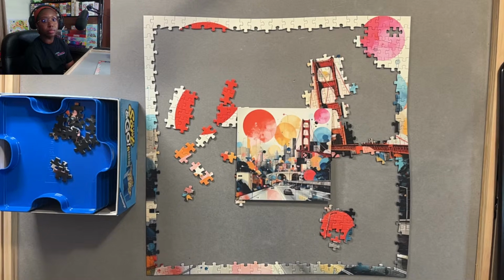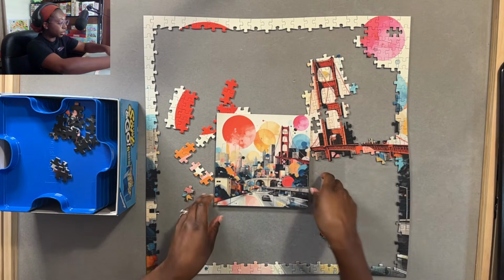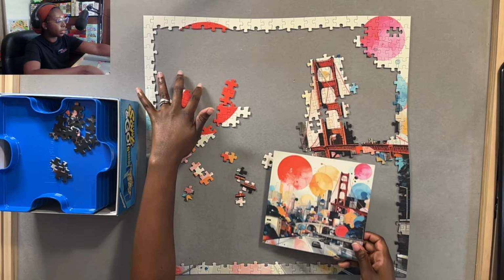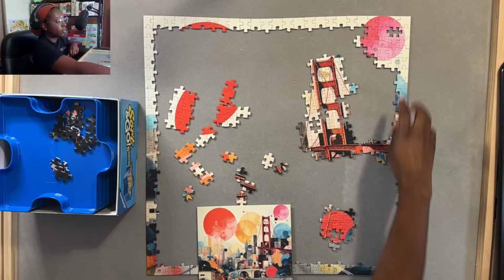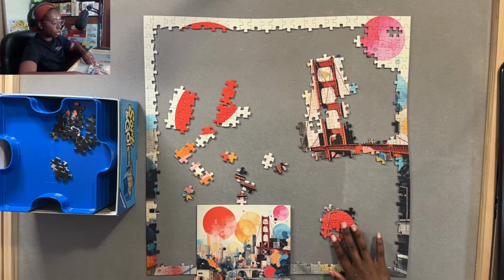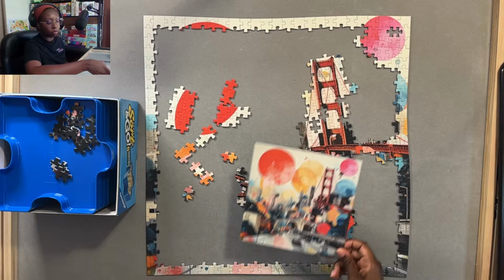But this is the full image of the puzzle that we're working on. So far we've done most of the bridge. We started on this big circle in the top left corner. We have some of this circle mostly done. We have this little circle going. We got some circles in the bridge and the border. That is what we mostly have.